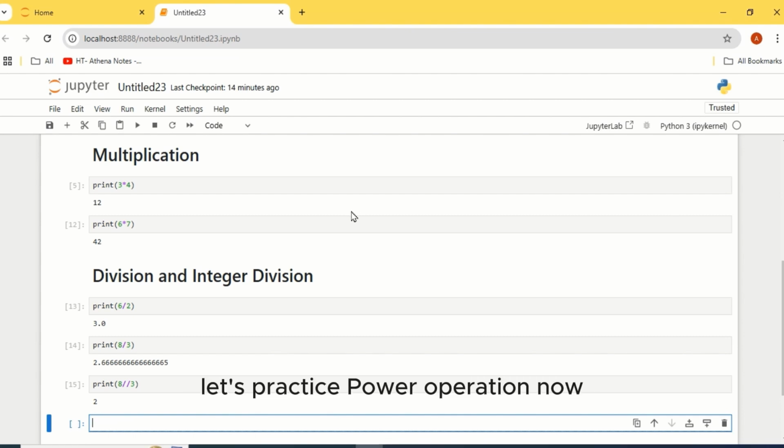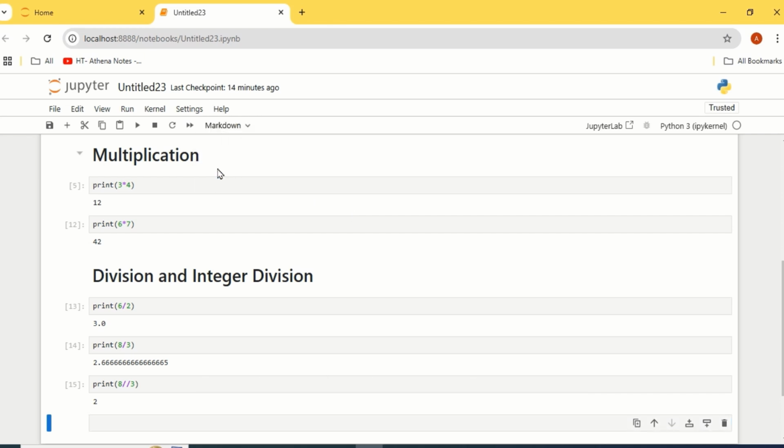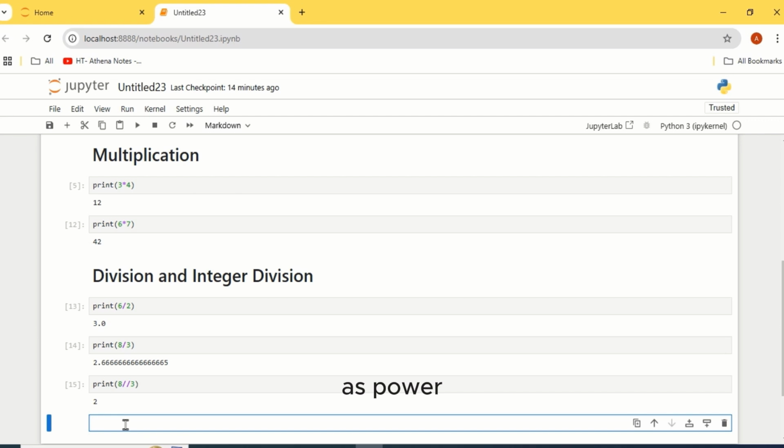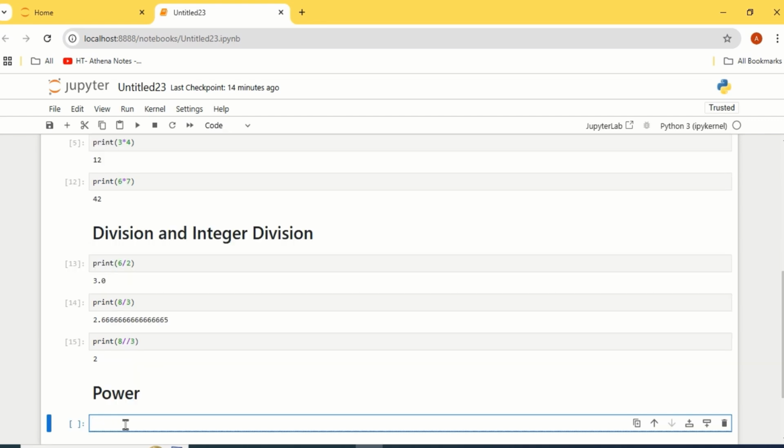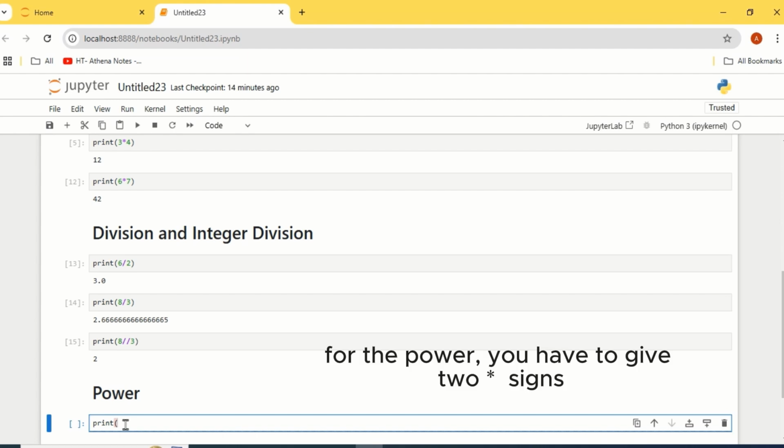Let's practice power now. So I am going to give a heading as Power, and let's practice an example. Print. For the power, you have to give two multiplication signs.